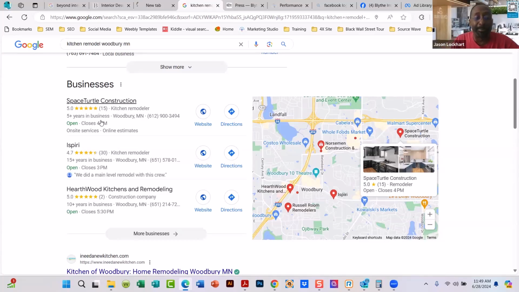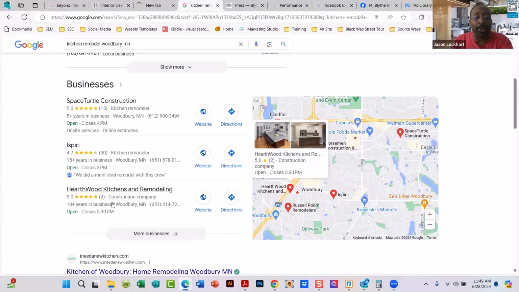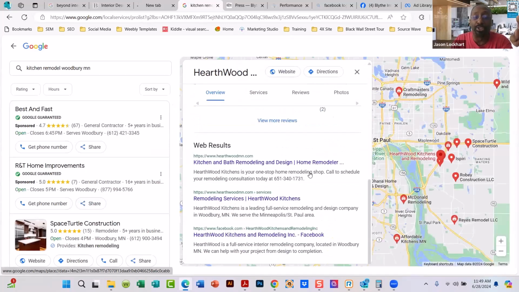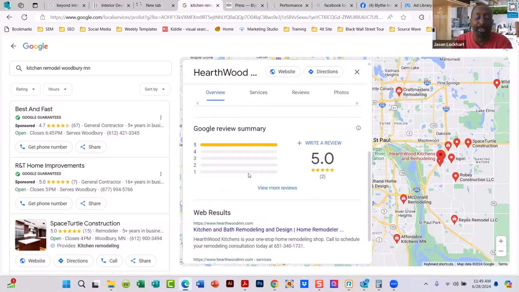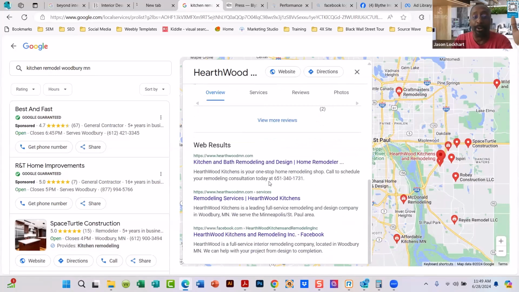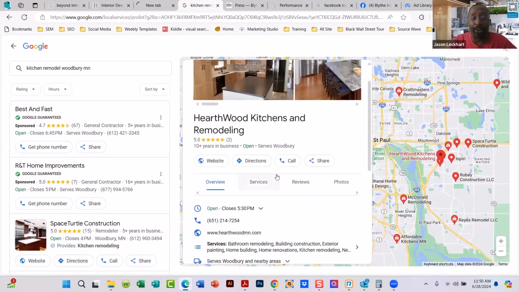So just looking at them, this one here is the interesting one, because what my eye jumped to is they only have 2 reviews. That's it. And they don't have any posting at all. So this tells me automatically, Sharon, that within a few months, you should be in the maps for this area, because they only have 2 reviews, which you should be able to get in the next few months. They're not posting at all.